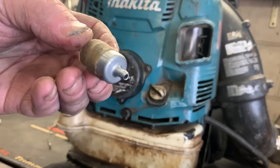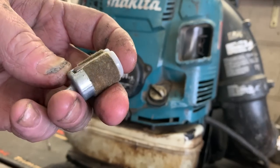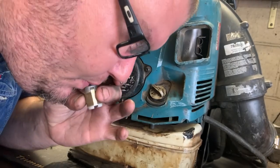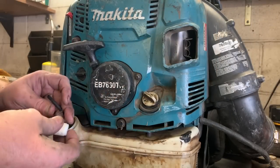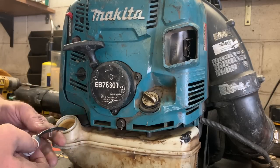So how do you test a fuel filter? You really can't. You can just look at it and tell that it looks dirty. You can actually put your mouth on it. You can barely suck or blow through it. Slide the new one on. Be sure to check your fuel lines.